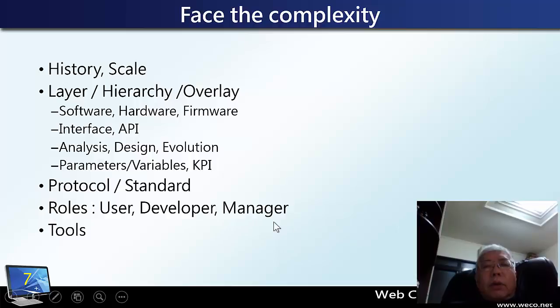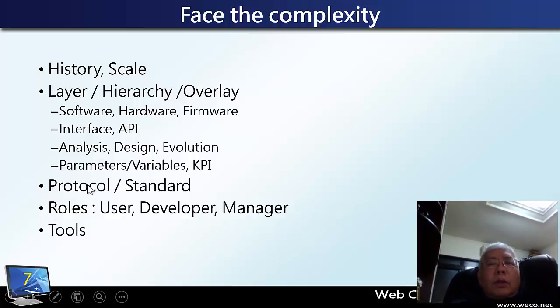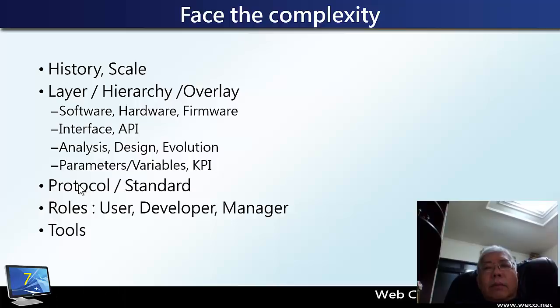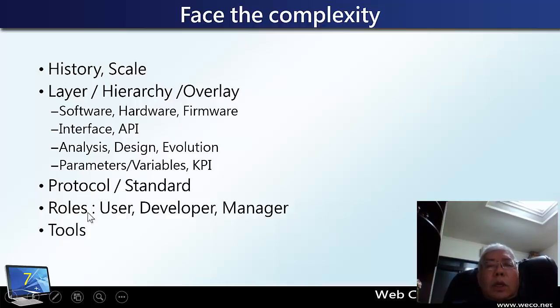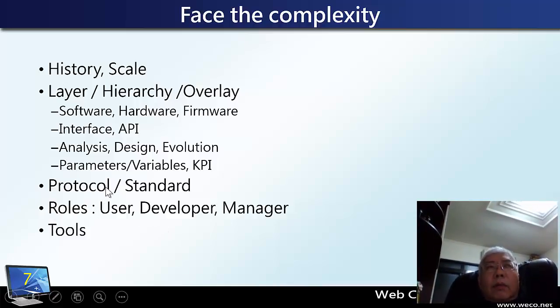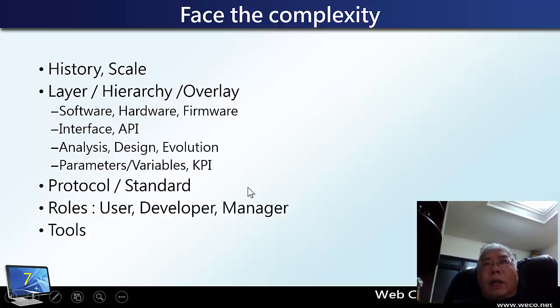So that's like a protocol, and some of those protocols can become a standard, but some are not. Okay, so protocol is different from the standard, but protocols make the nodes on the network understand each other. Okay, and when we design a network, we're going to use a lot of tools and we have different roles in the network, like sometimes we are user, sometimes we are developer, like here.